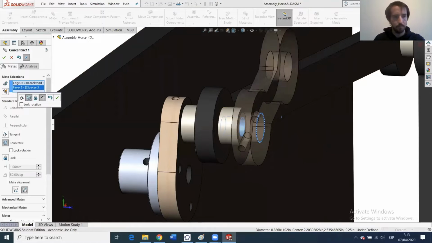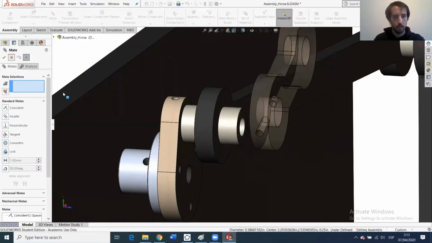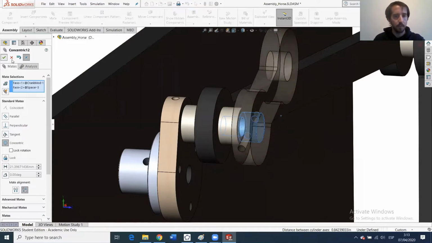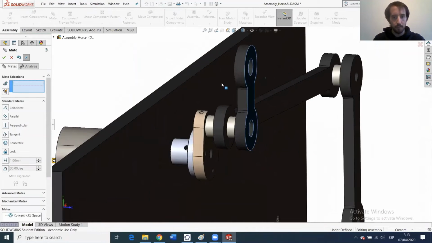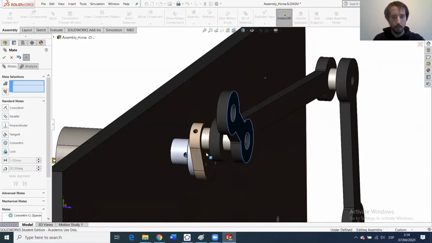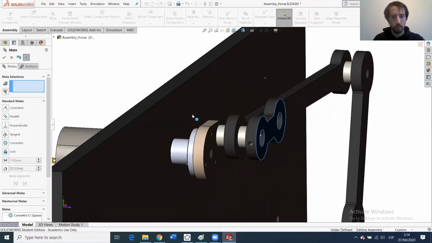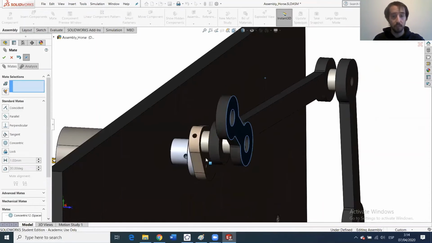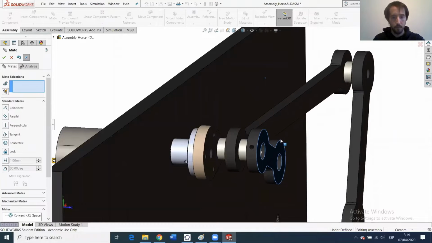Now I want this concentric. Perfect. Oops, no, this and this concentric. Now yes. And you can see that I have not achieved what I wanted, right? Why is that? Because there is some relationship that is missing, which is the following.